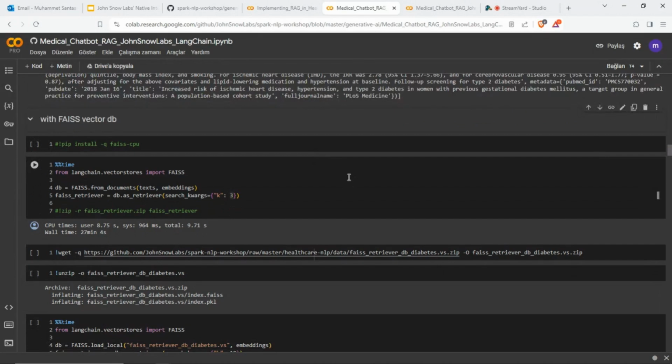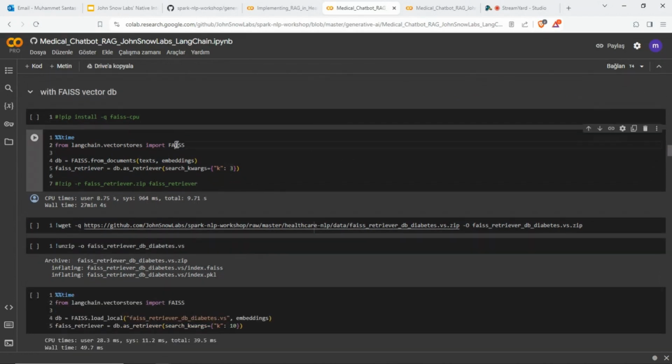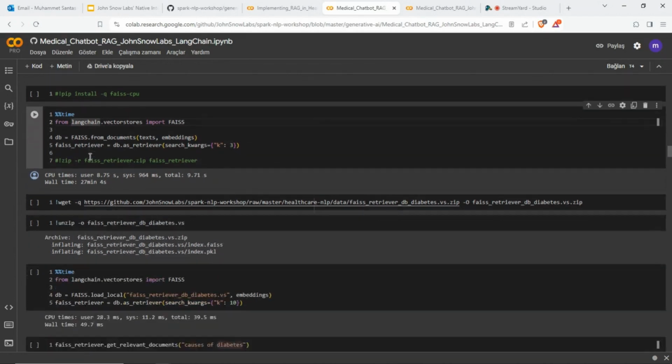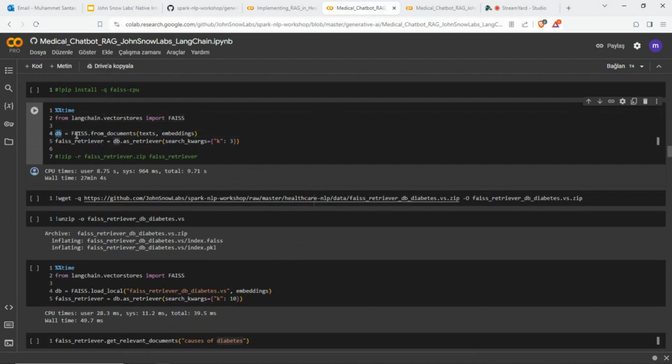For the vector database, we used FAISS here from the LangChain library, and we define the database here. From the documents, as you can see, we feed our splits, and also the embeddings model inside. Then it writes to the vector database. And when we run the FAISS retriever, when we run the retrieval part, we can set the top K here.